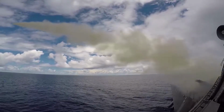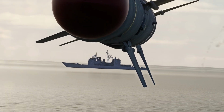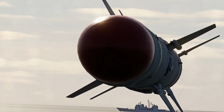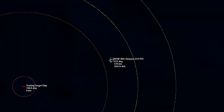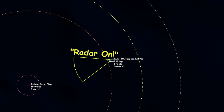Once the missile is launched, it enters its navigational phase of flight. Depending on what the operator set, the missile can skim the sea at a very low altitude, but it can be set at a higher preset altitude depending on the variant. Aided by its GPS receiver and INS, the missile will follow its waypoint to its second phase of flight. At its second phase of flight, it activates its radar.